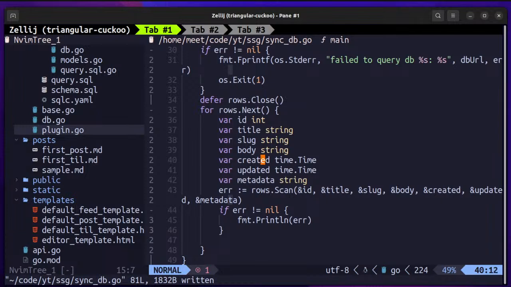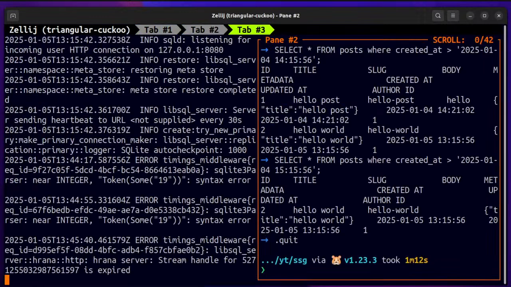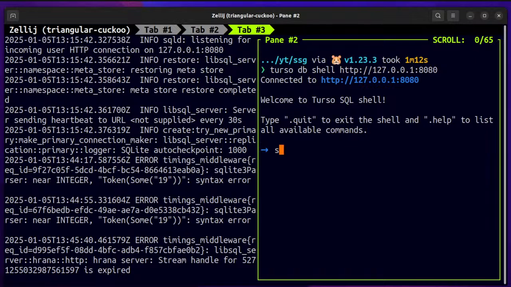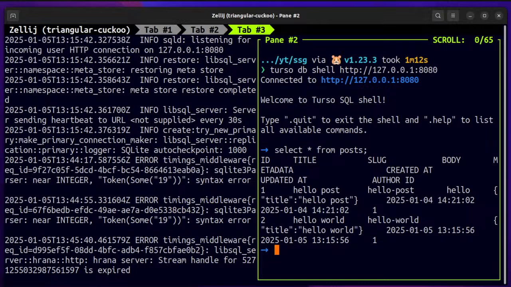So we have title, ID. So we have ID, title, slug, body 4, metadata 5, created at 6, created at 7, author ID. Oh, author ID.